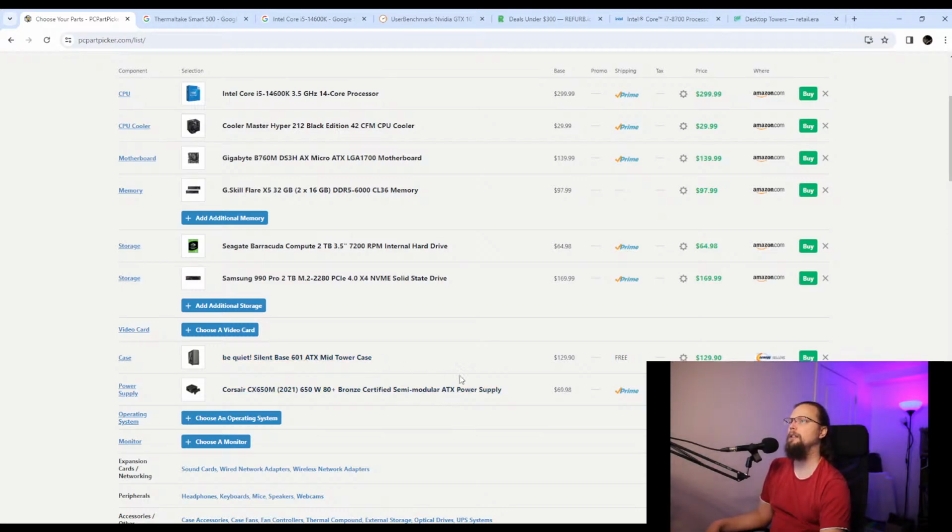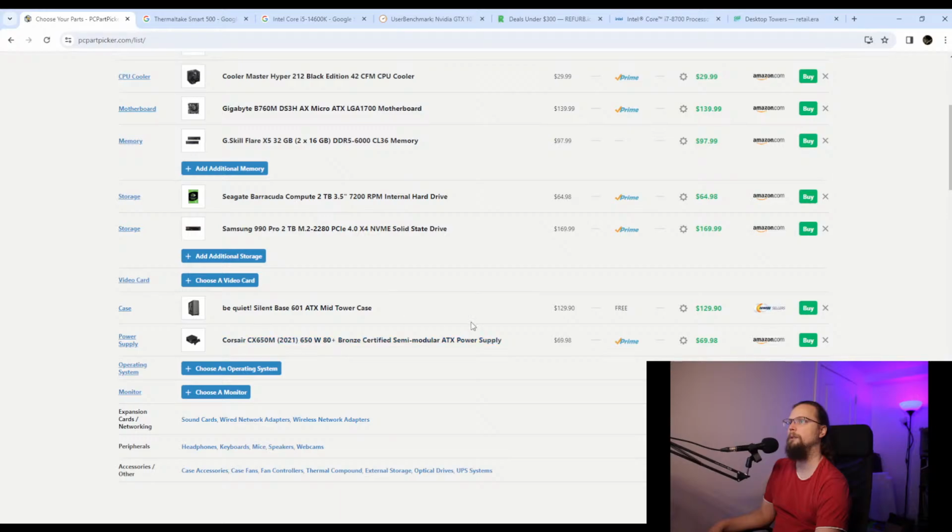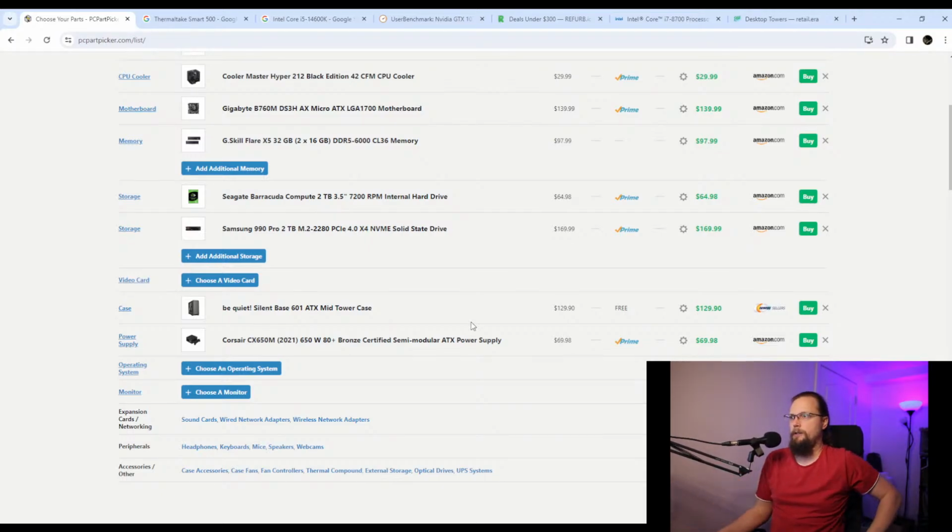And a power supply that is at least 100 or so watts, preferably more, but nothing crazy, right? Like this system, now that I don't have a graphics card, I'd still go with this one because then I have that room to add a graphics card. Because now this thing's only using 300 watts, so this is overkill, but now you have room to add one. Going a little bit bigger on your power supply isn't a bad idea, but just make sure it has a smart fan so that it is turning itself off when you don't need it.